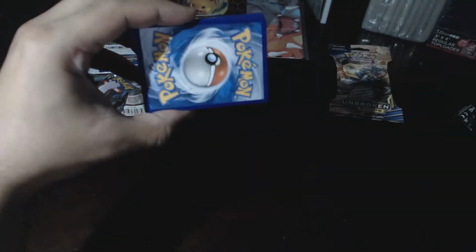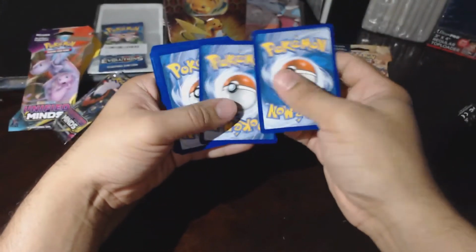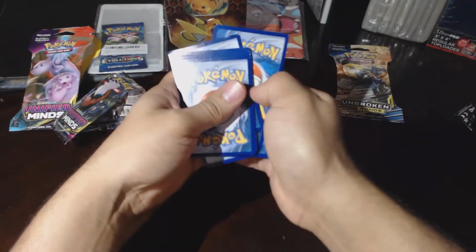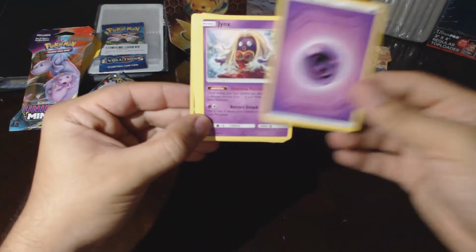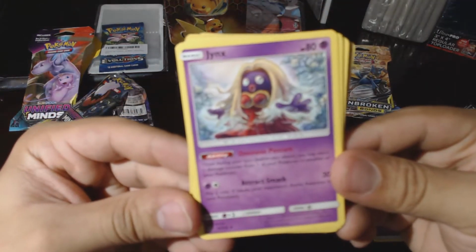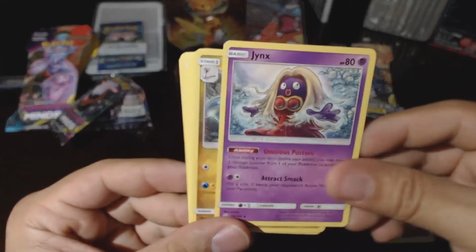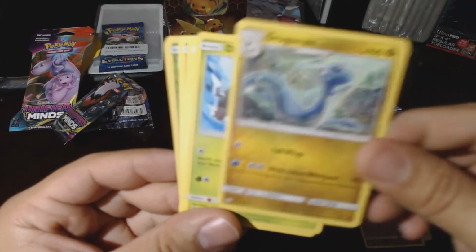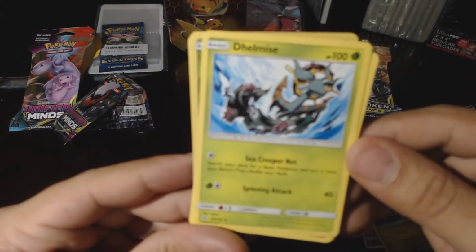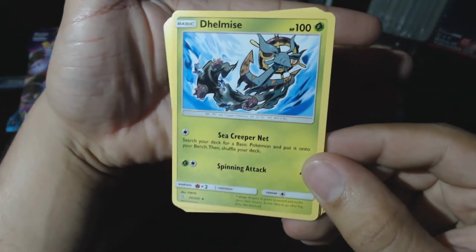All right, here is the code. There you go. And how do you do this? One, two, three, four, something like that. And then, okay, so we have the energy. We have Jynx. Alrighty. I'm trying to get it in focus. Good. Dragonair. With a hand. Ah, there we go.